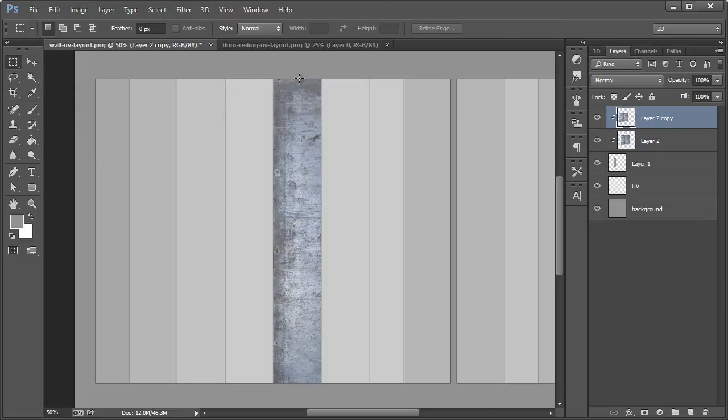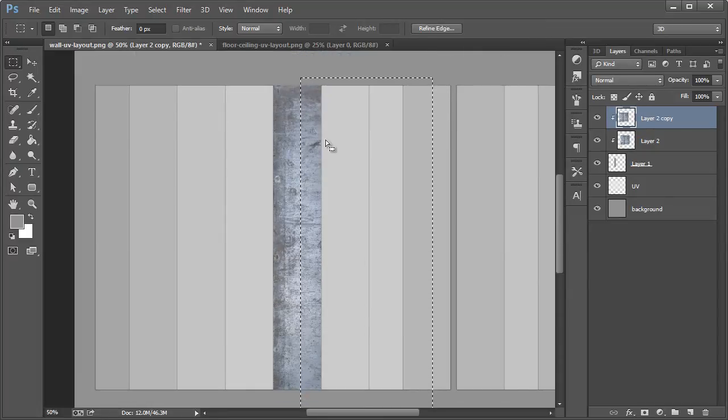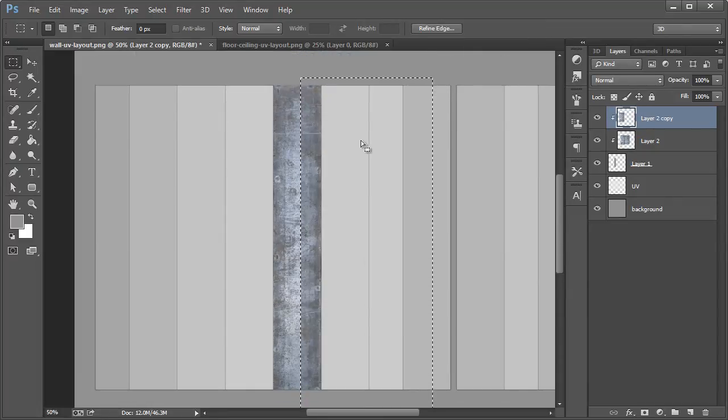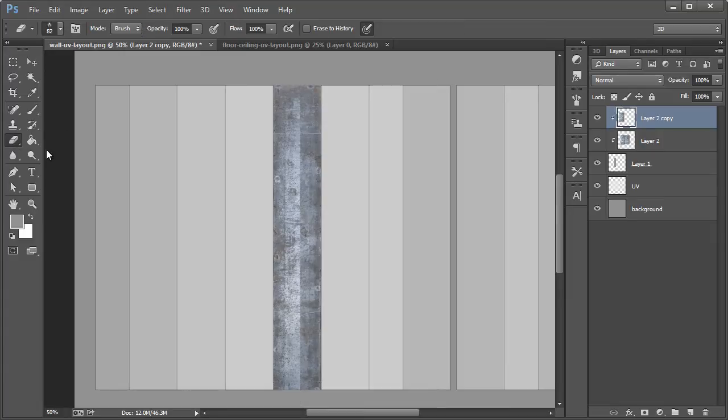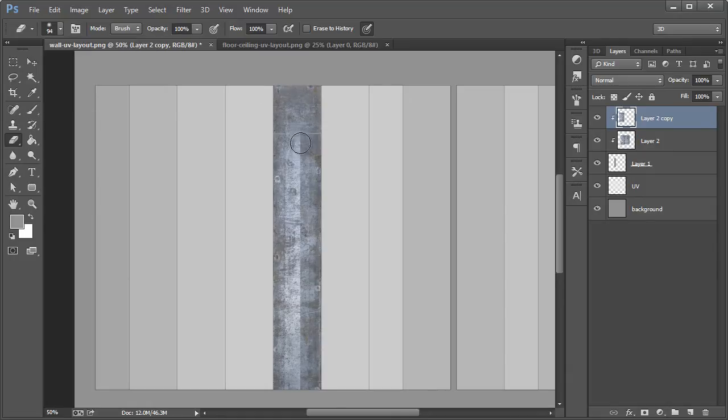And then, just so we can see the other side over here, I could just take this with the rectangular marquee tool, select somewhere in the middle, hit delete, and then take the eraser tool with a soft feathered brush, right around there, about 90 pixels. Hold your left mouse button, drag down, hold shift, so you can go down at a perfect angle. So now it looks like it's an actual single panel that is the width of this area.